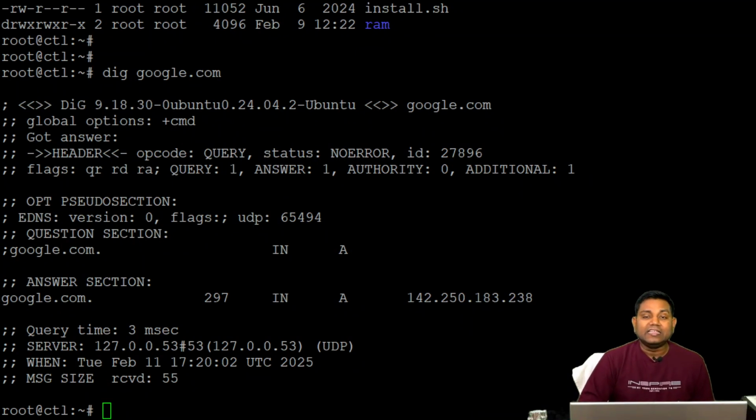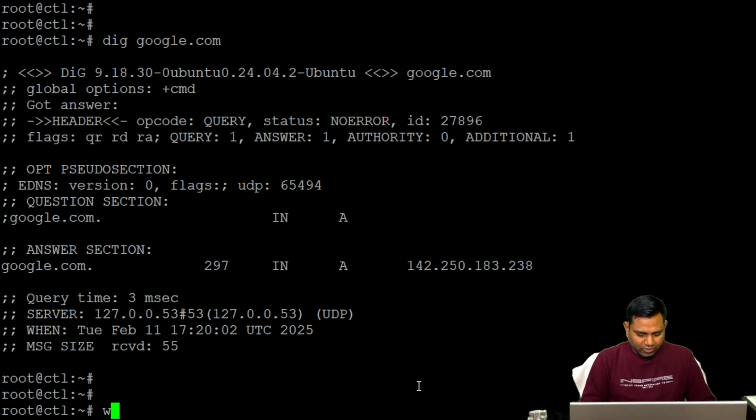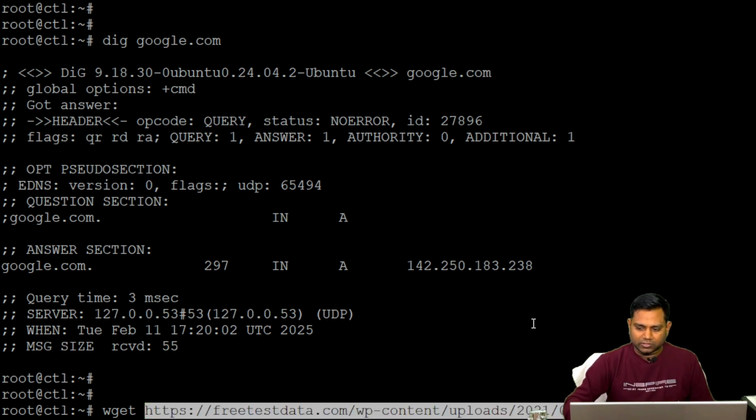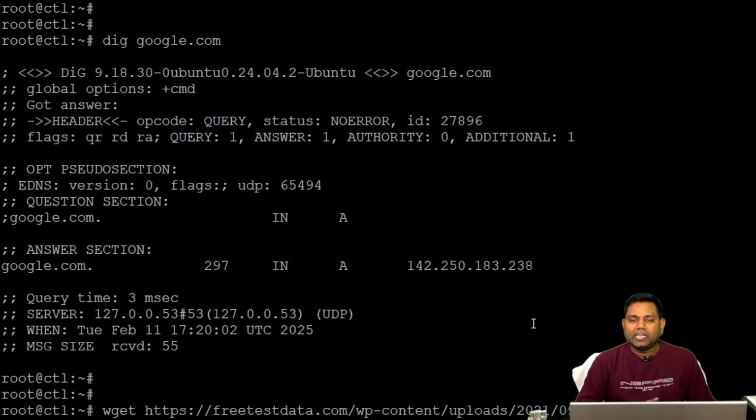Now we will understand the wget command. So how will it work? Let's check that. I have opened a website, and this is the link. On any website, if we have any file, like a jpg file or any kind of file, and you want to download it, then we can use the wget command.